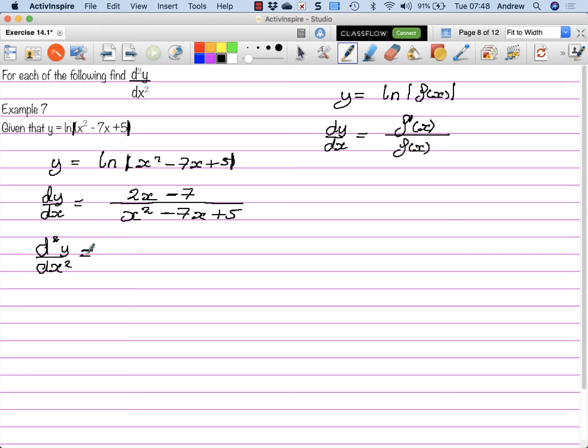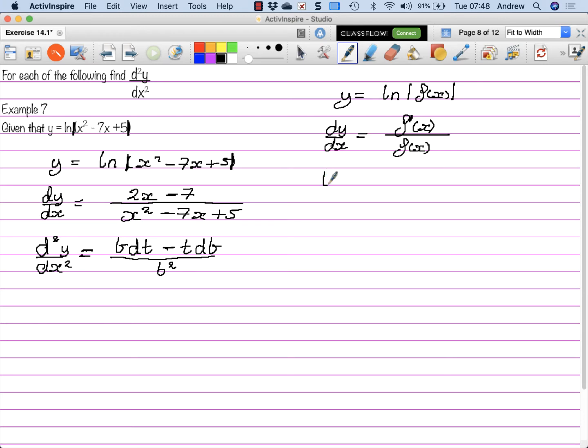Now, we're going to use the quotient rule because it's a fraction. Quotient means fraction. And we've got algebraic expressions top and bottom. So we're going to quote the quotient rule using words, and it is the bottom times the differential of the top, minus the top times the differential of the bottom, all over the bottom squared. This is the quick way of doing it. If you learn that expression, life is so much easier. It is in the formula book.